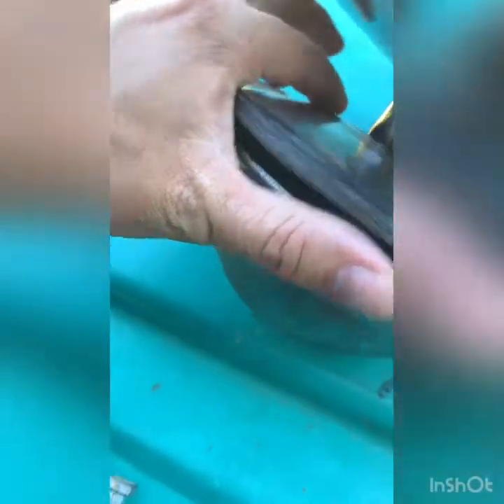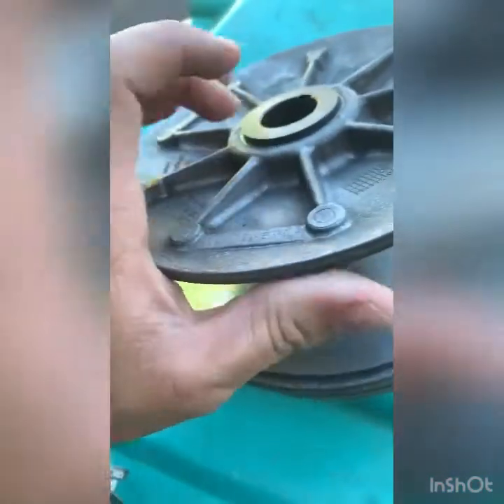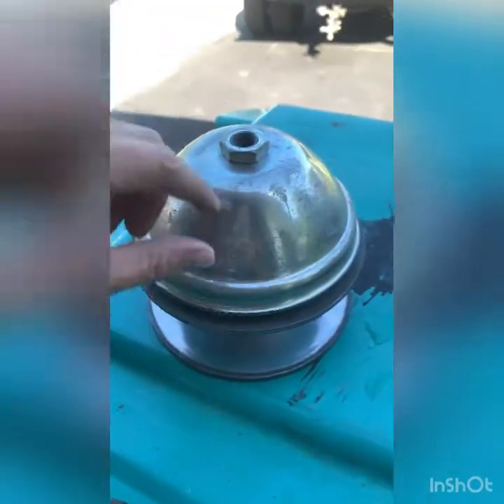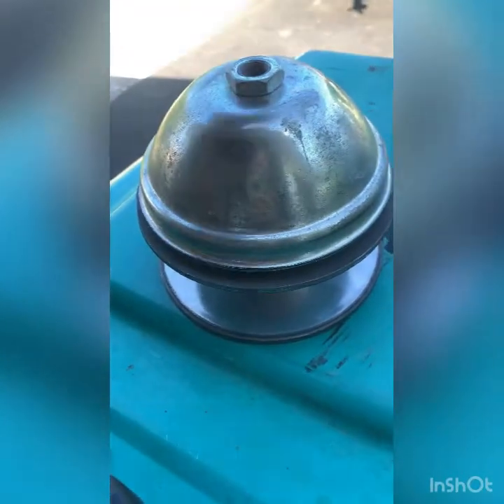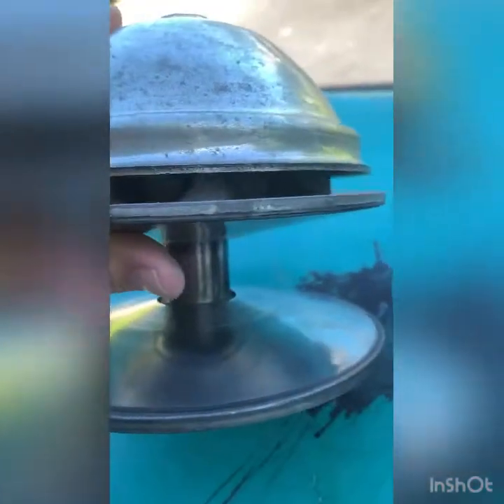I also noticed a little bit of wear and tear on the clutch plate here — not a big deal, but definitely a concern. It's just from the belt rubbing. I was thinking about taking this apart to see if I can fix it, because it's still a good clutch. There's nothing wrong with it other than it not working — something came loose inside. I'm thinking about using a piece of old thread and two big nuts to crack this nut loose so the spring doesn't blow it off, and see what failed in here. Could be as simple as just the throw-out weight.